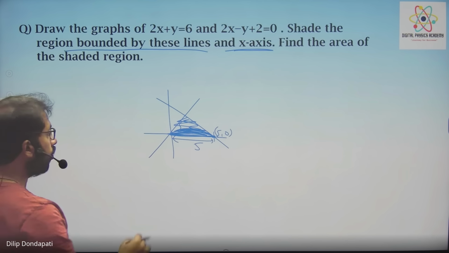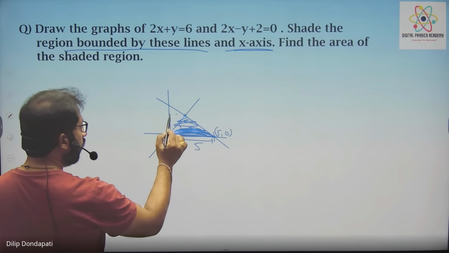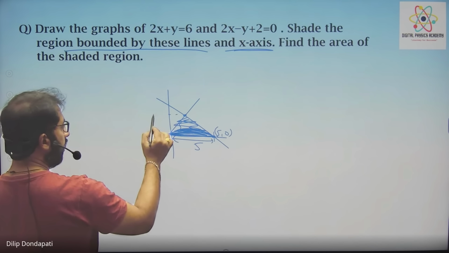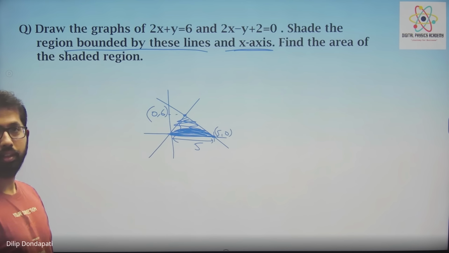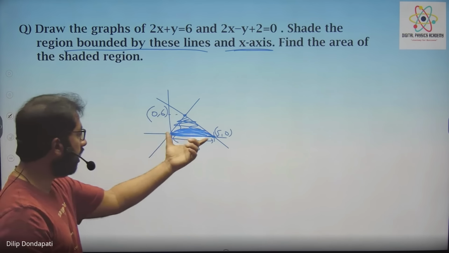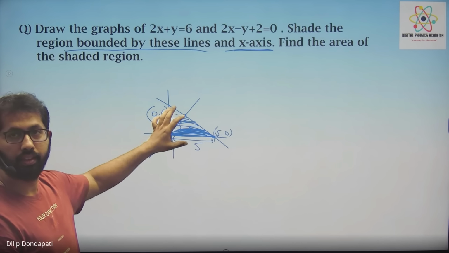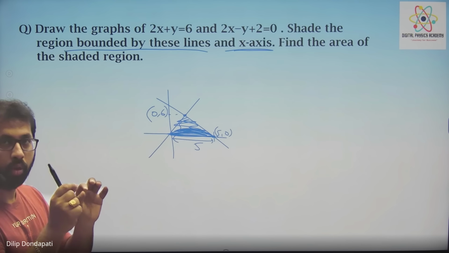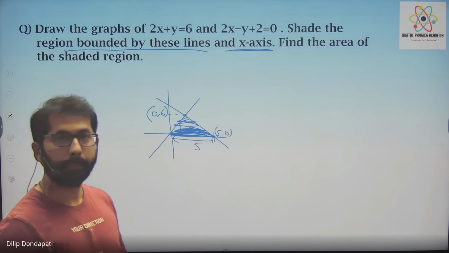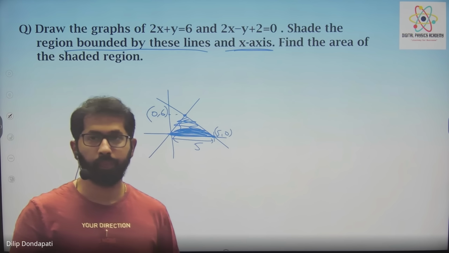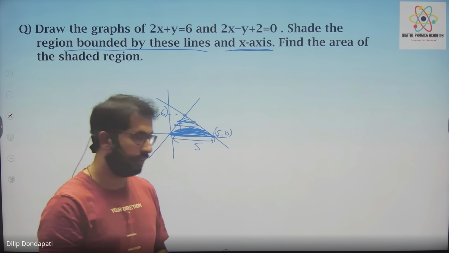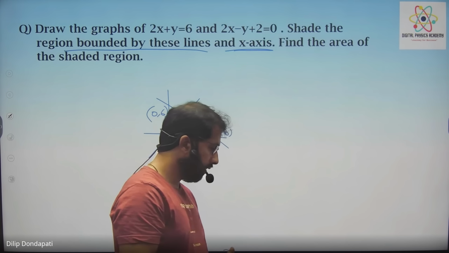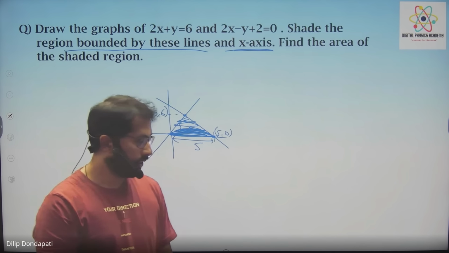Now if you see the point in the graph, you will get some 0 comma, suppose 6. So base is 5 and height is 6. We have to see the corresponding point for the height. Sir, is the area 8? Yes, very good. Area is 8 square units.